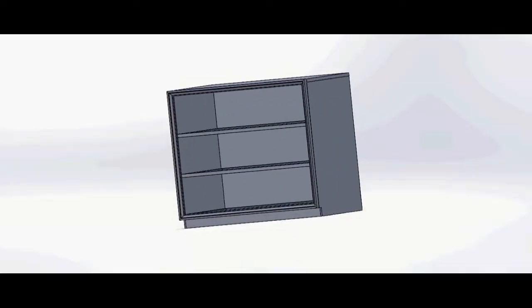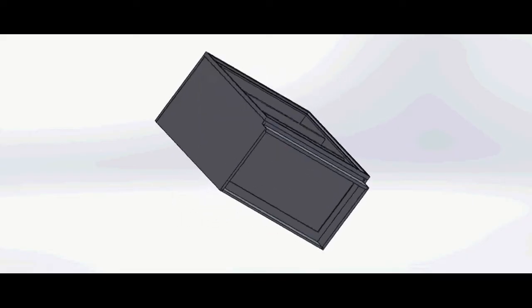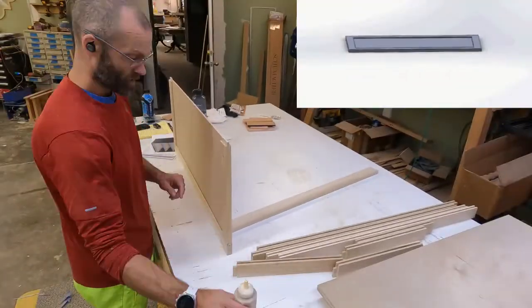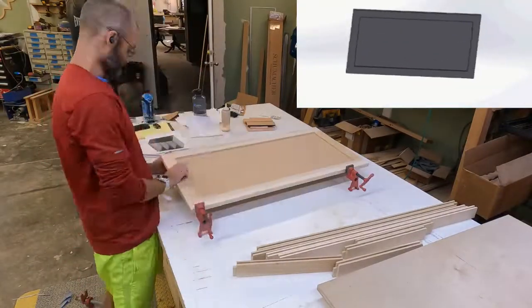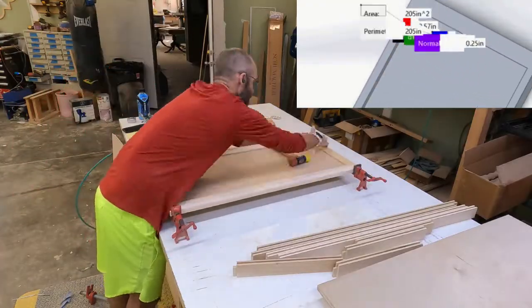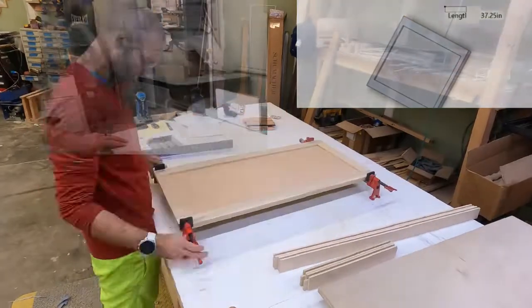So let's take a peek at this model real quick, just a quick little overview. You can see all the different framing panels in the center, end panels, and back, and just some joints. But anyway, we're going to start with the framing panels. These are the fundamentals of furniture making. I always talk about them in all my videos because plywood is just kind of a cheap way of doing things. This is the traditional way, so I always show it in my videos.